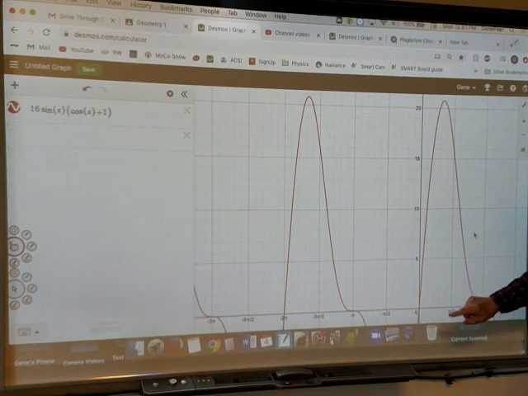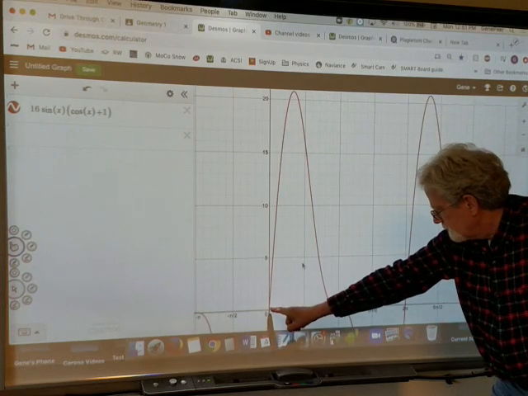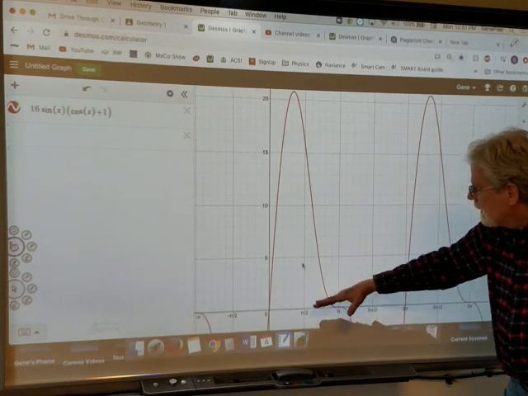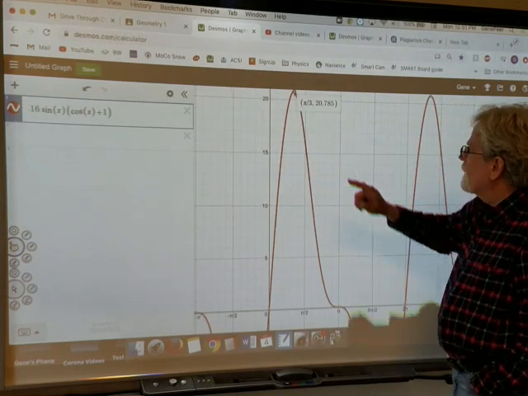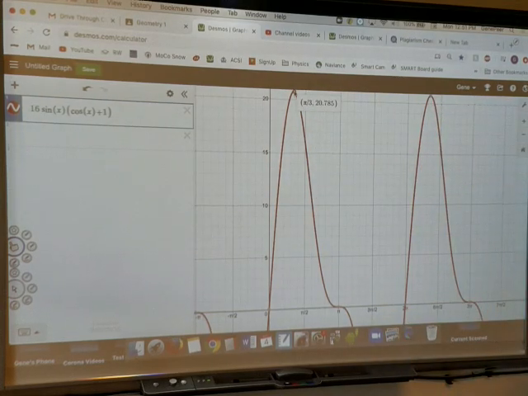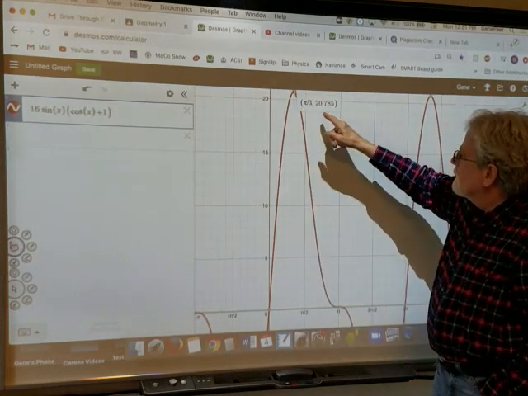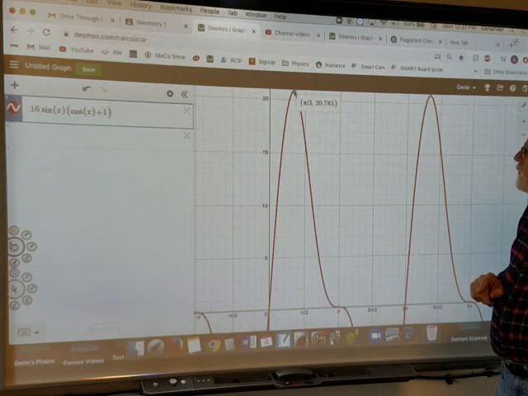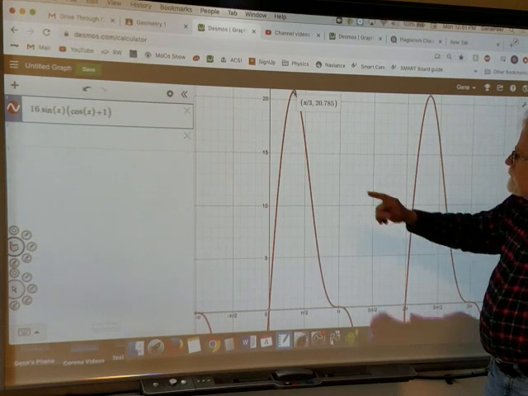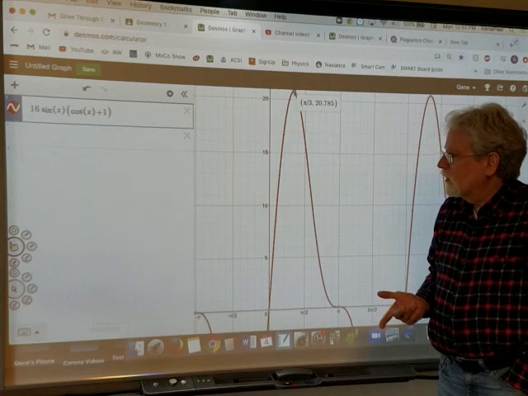Okay, so here we have it going from 0 to pi. Our maximum value is right here. Where is that maximum value? We touch it, we see that maximum value is at pi over 3. The angle of pi over 3 gives maximum area of about 20.8 square inches. So pi over 3, what is pi over 3? Pi over 3 is 60 degrees. We have solved our problem.